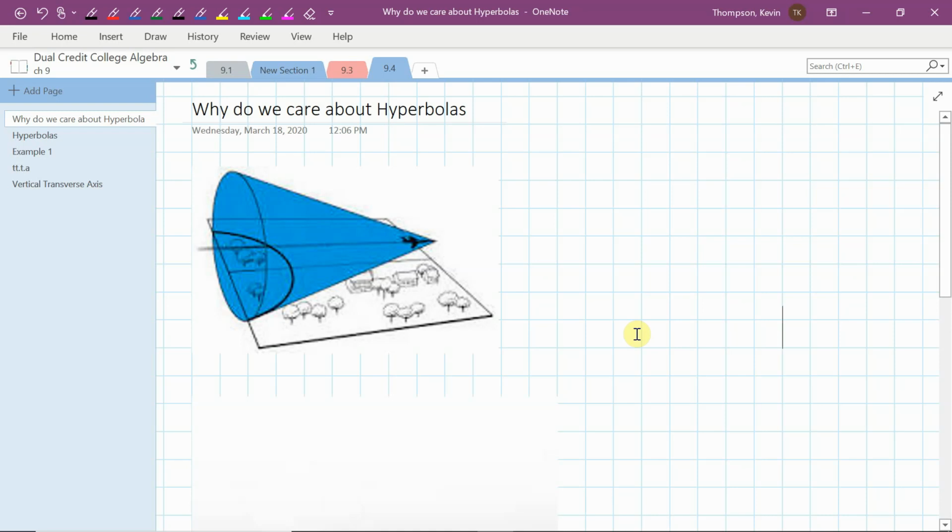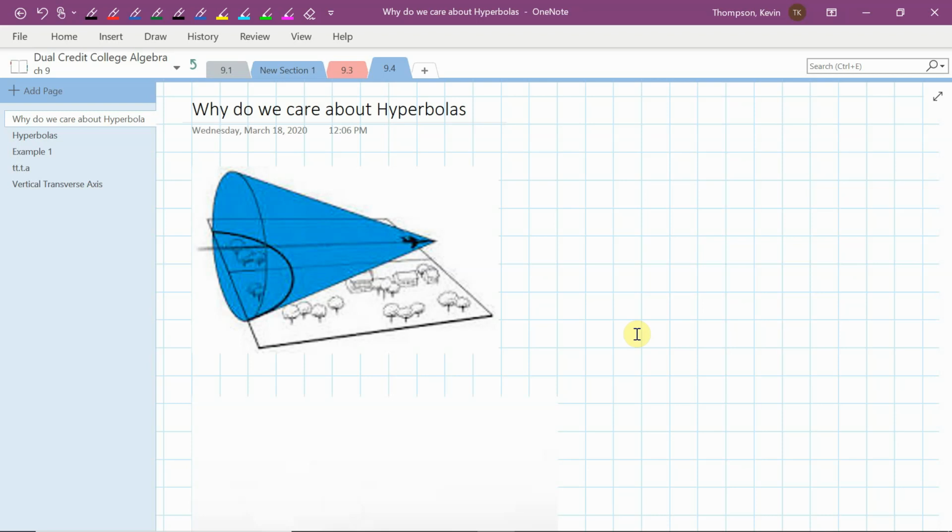This is my lesson for us on hyperbolas. And I know I've already asked you to look at the Khan Academy video, but I hope that this will help fill in some of the gaps and maybe be another way to talk about it. So, as a second way to look at some of these.